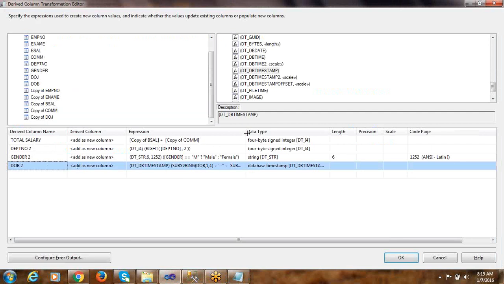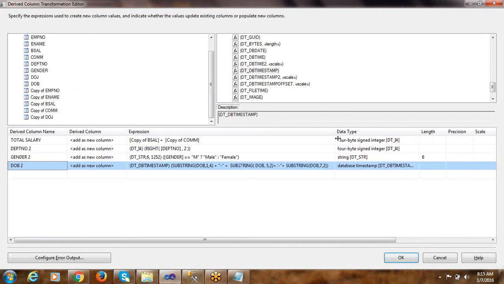So these expressions are important actually in this class. So how to convert the existing data types using data conversion, and how we are going to extract some portion of text, and how we are going to write if else conditions, if then conditions. So we covered all types of expressions. Now anywhere in SSIS, if you want to write any expression, you are going to use the same functions. Okay, now let's click on OK.